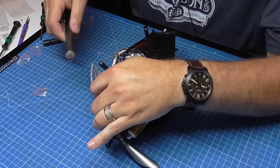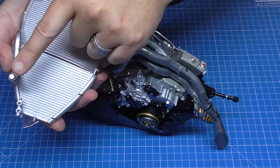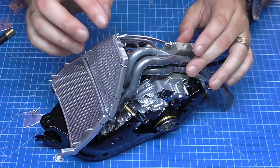If I have this upside down like that, we're now going to be putting on the radiator. And I'm going to plug the two pipes here into these two holes and the larger pipe onto this one here. So let's get everything in. Put this rubbery section on there. And then finally, the bracket here is going to attach to the outside of this section here.